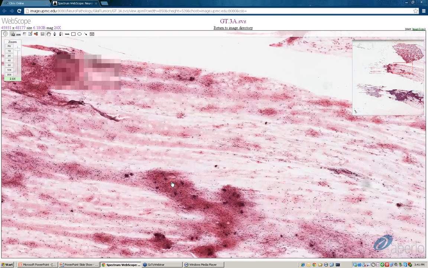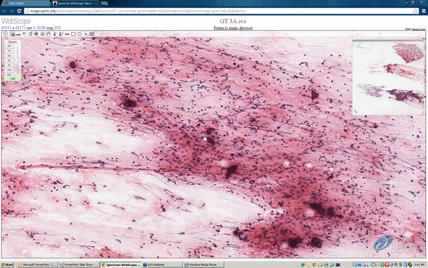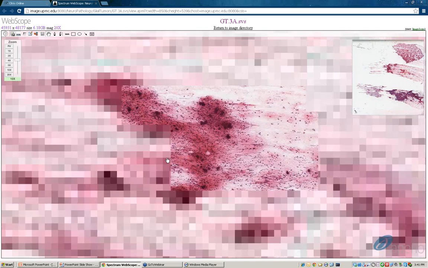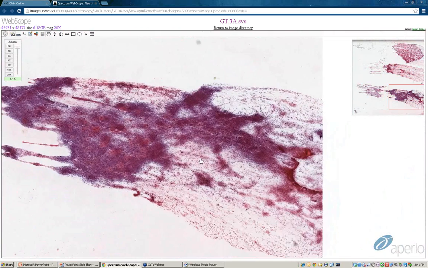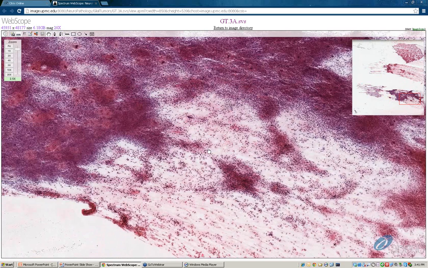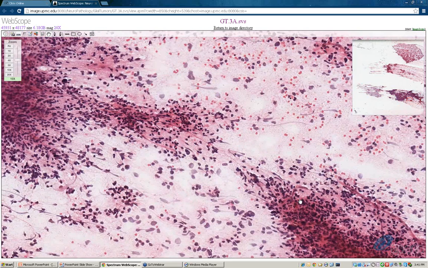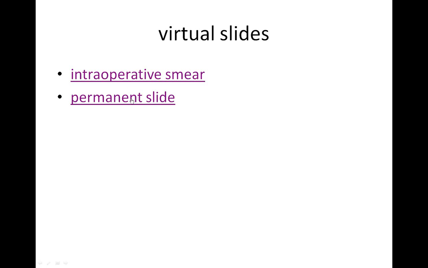And what I'm looking at right now, for example, is actually a virtual slide preparation of a glioblastoma. This is a glioblastoma that's been smeared out. So you can see how quickly it loads up. Very, very fast. 5 years ago, especially 10 years ago, this would have been impossible. Way too big a file. Couldn't do it efficiently online. All right, that's the virtual slide.